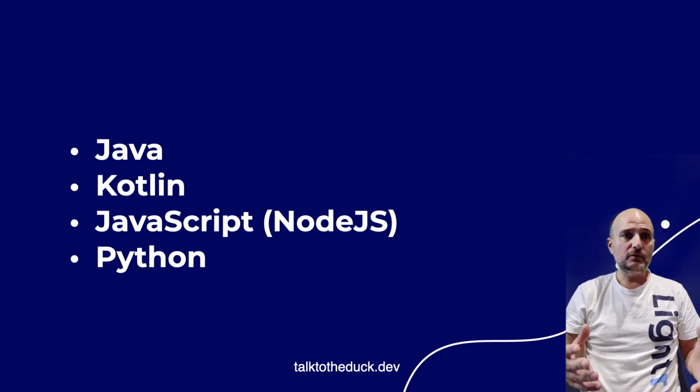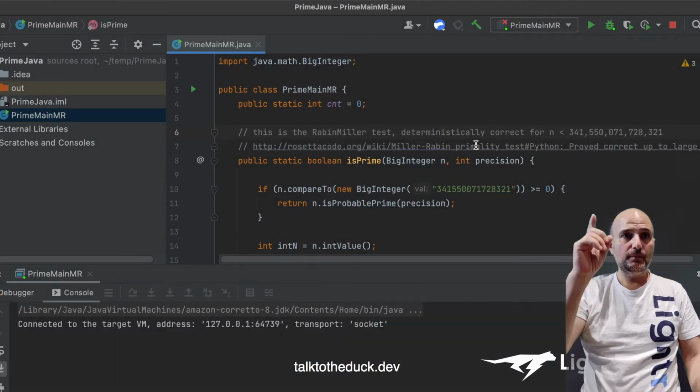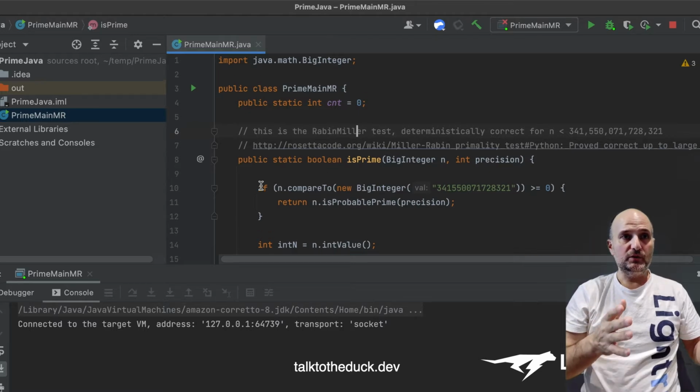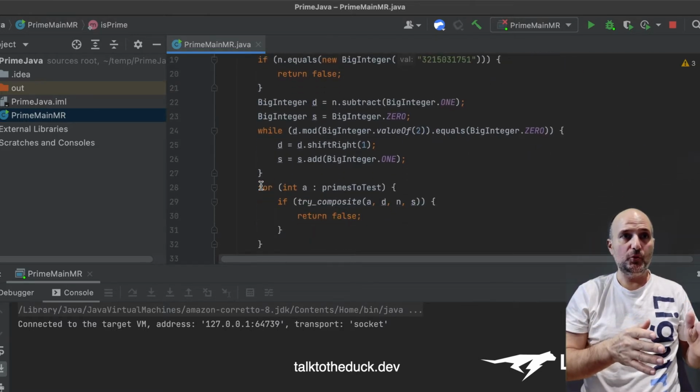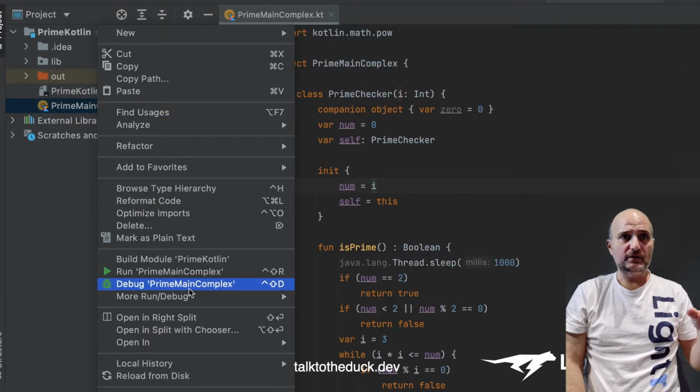You can find the link to the blog post containing all of the source code links in the video description. We run the project in the debugger by pressing the IDE debug button up on the top right. I then scroll down through the code to find the interesting point where I want to set a breakpoint. You can also right-click the file and select Run Debug in the context menu like I did here. In the Kotlin project, this works the same for WebStorm with JavaScript and PyCharm with Python, so I'll skip showing them. But VSCode is a bit different.